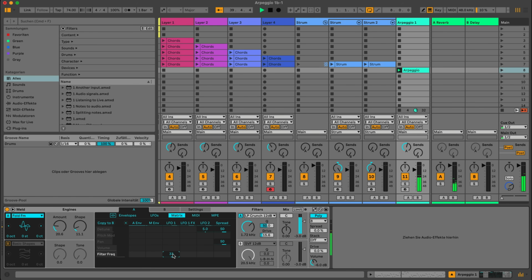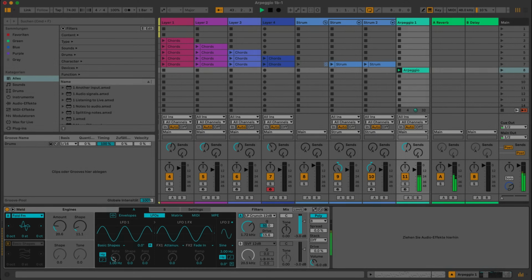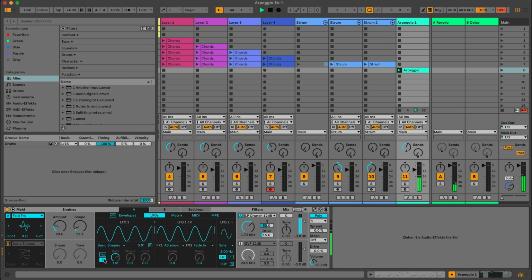The effect is not yet audible. For this I will have to change some settings in the LFO tab. I need to deactivate retrigger. Activate sync. Then I change the shape to ramp, set the shape to 80, and slope to 50 for an interesting variation of a rising ramp.